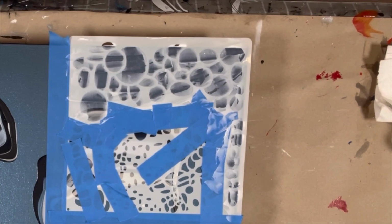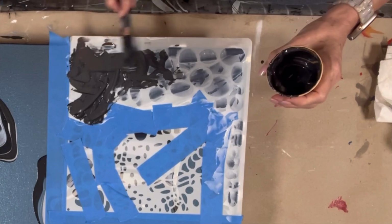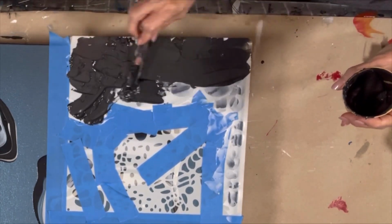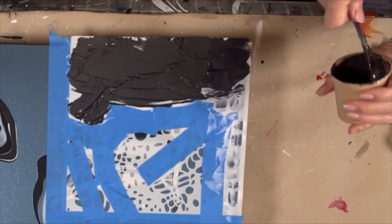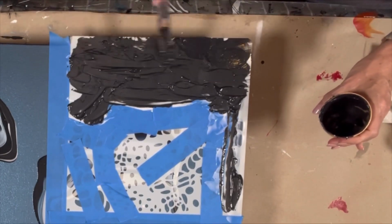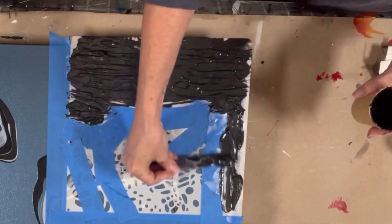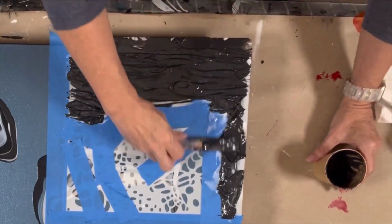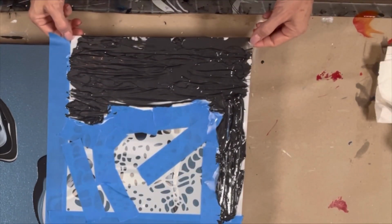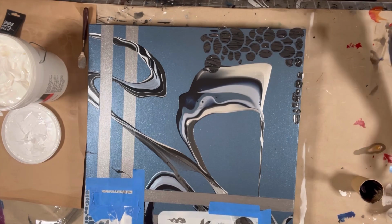And what I am using for texture is the gel gloss medium mixed with paint. And in this instance, I'm using iridescent graphite from Liquitex. And that just is going to help give it a little more raise. It's still going to dry with a beautiful gloss shine, but I'm able to give it a little more texture. So what you see is I'm putting it down fairly thickly, and then I'm kind of just running my popsicle stick through it to create more depth and texture with it.